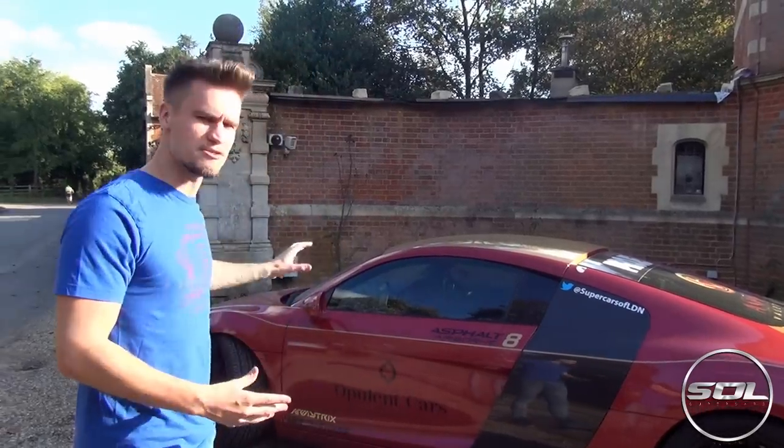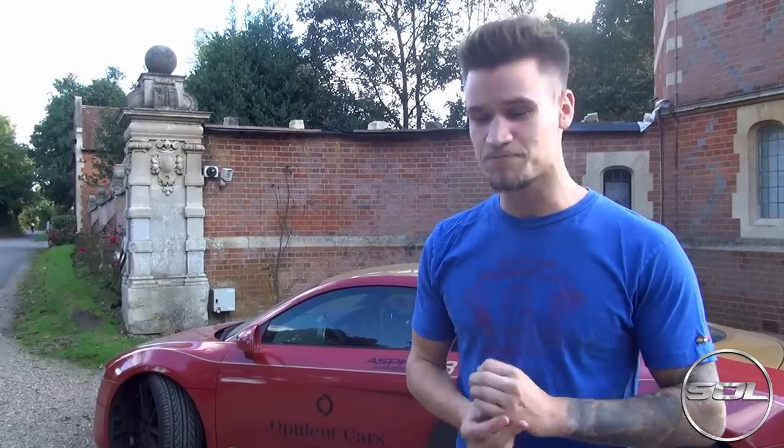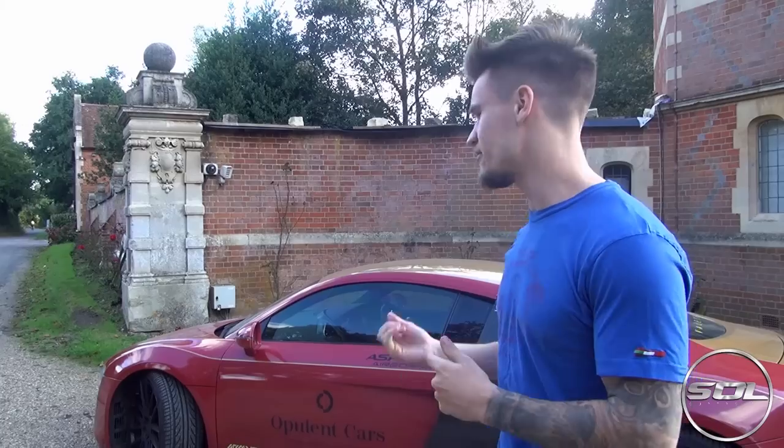One other thing was the clutch problem that I actually had from buying the car, and I didn't notice it until owning it and driving it the next day, which was a real problem. I thought that it was going to be a clutch, and if it was, that would be £2,500 plus all of the labour to replace the clutch. However, I was quite lucky, and it was just a clutch master cylinder, which is the bit that sits behind the pedal. There was a leak in that, so it wasn't engaging the clutch properly. We changed that for £150 from Audi, and it was absolutely sorted, and the car runs beautifully.